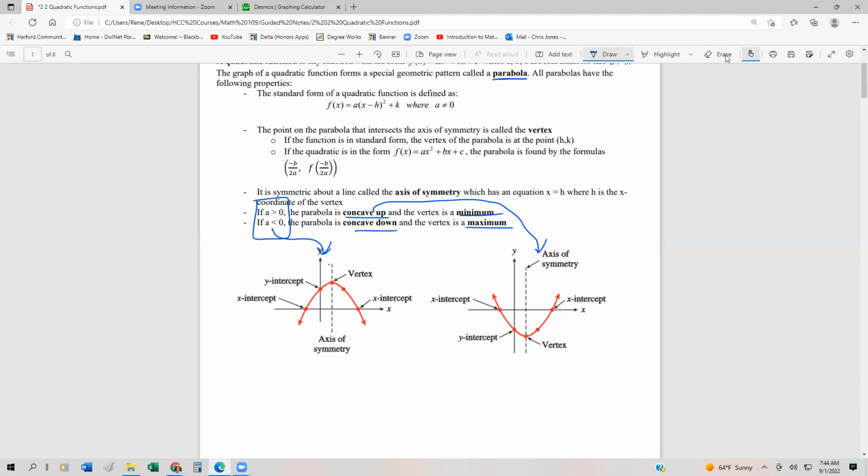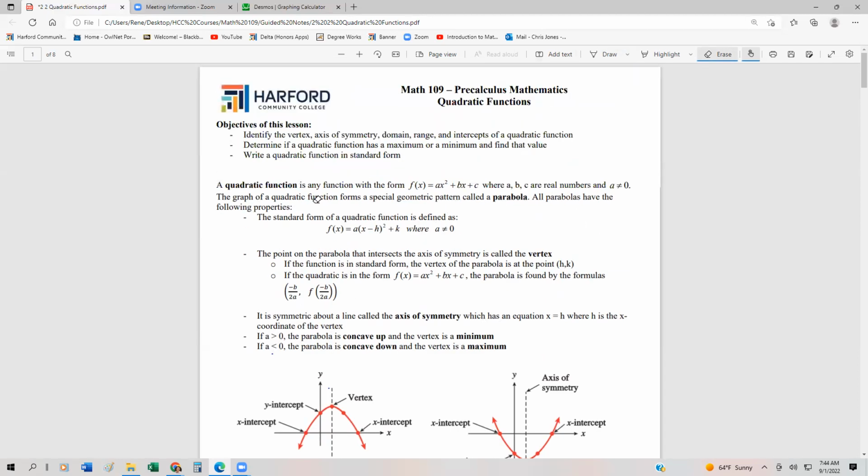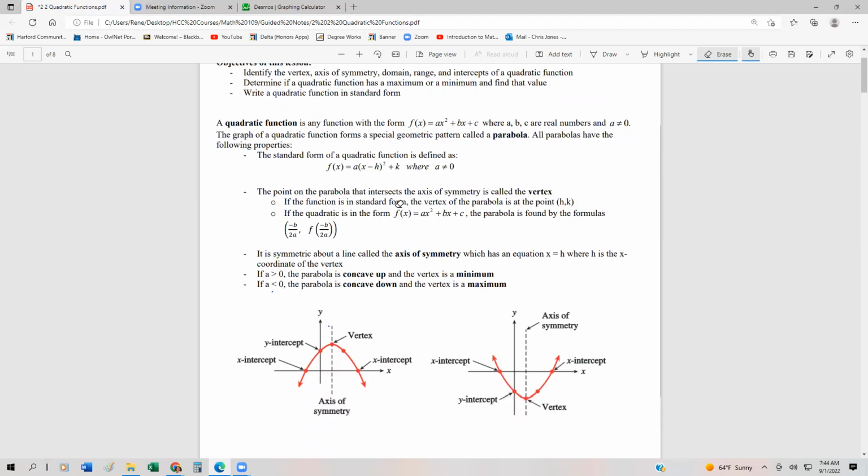In subsequent videos, we are going to explore all of these various components of a quadratic function. Of course, we can use a graphing calculator to get a really specific graph of these, but we should be able, at least without a calculator, to get a decent graph of what this parabola might look like. That's our goal: to be able to identify these various components of the parabola and of the quadratic, and then to be able to graph them without using a graphing calculator.